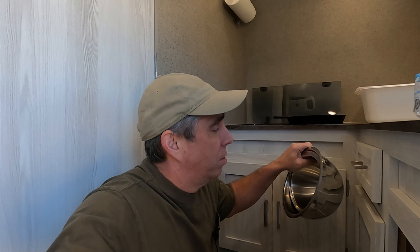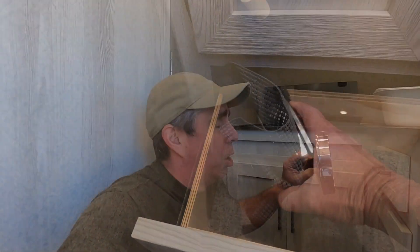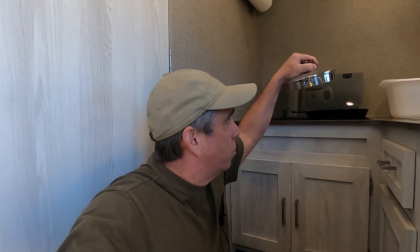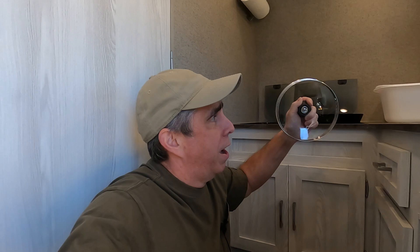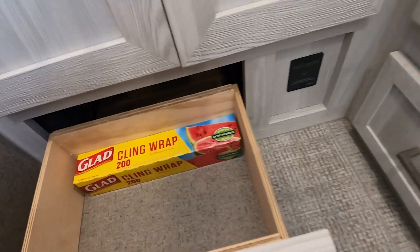I have a couple of bowls — I have not used these once. Neither of these two bowls have I used. I have a lid — I don't think I have a pot for this lid, but I used it as a grease cover on my skillets, and that's why I have it. But I haven't used it since — maybe I forgot it was there. This other lid actually works for one of my pots, but I haven't used it either. For some reason this drawer is more wide, and I can use it to store my cling wrap and aluminum foil.